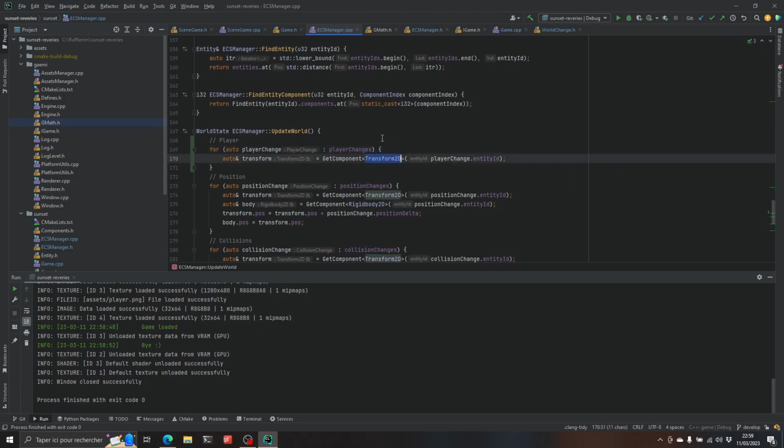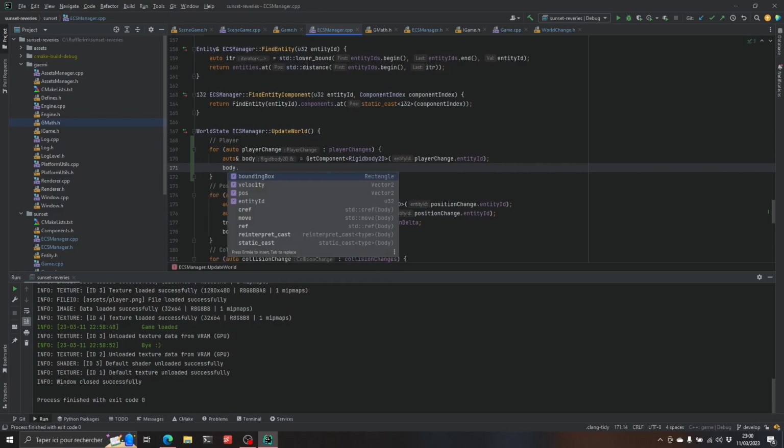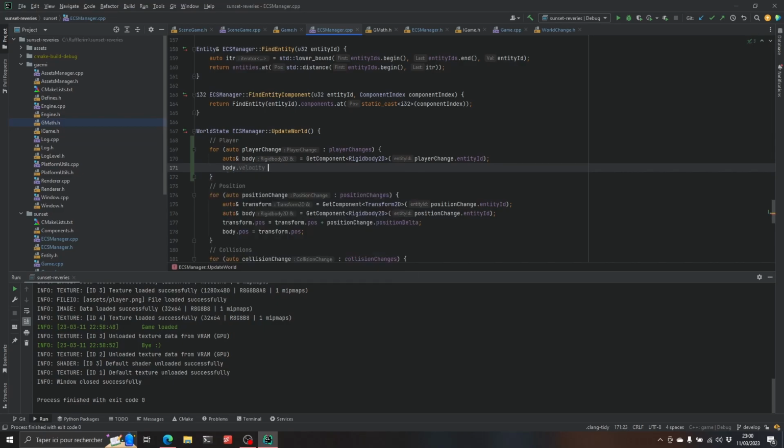Entity ID, I want the rigid body, and I want to add body dot velocity plus equal... I cannot do that, actually.